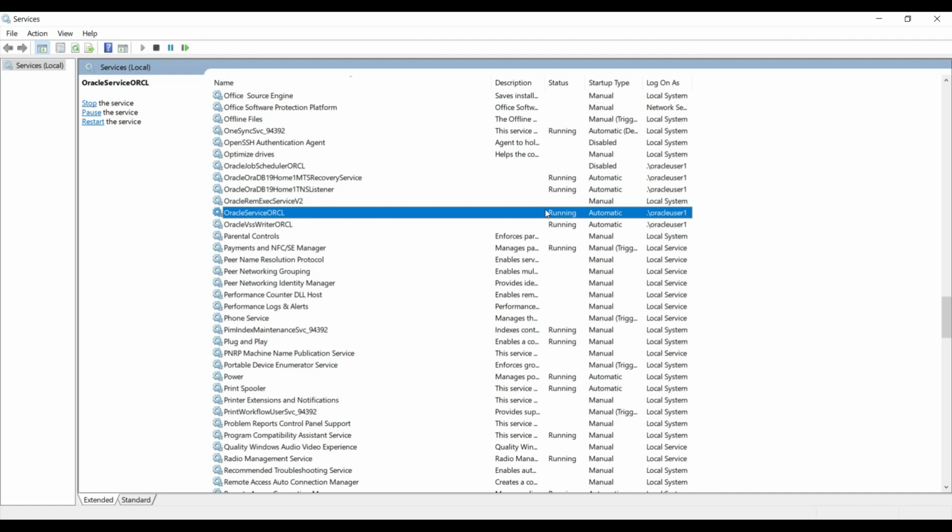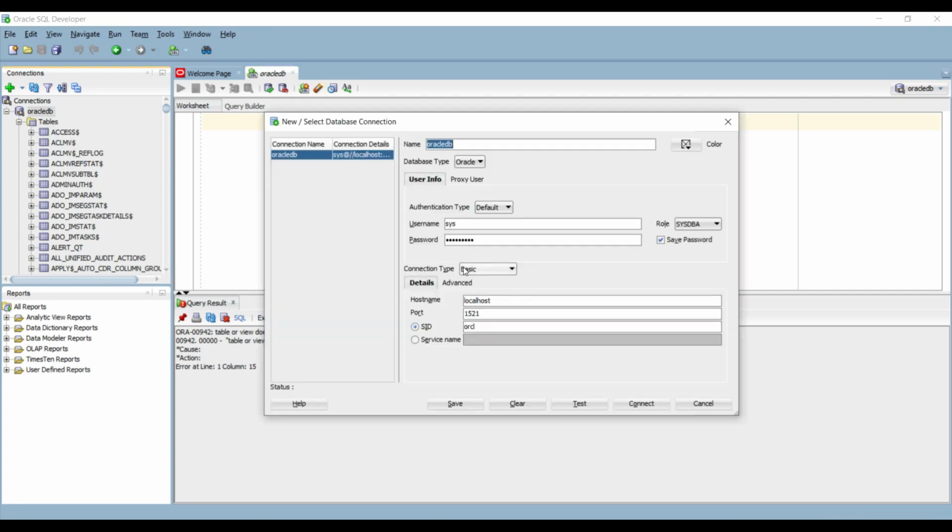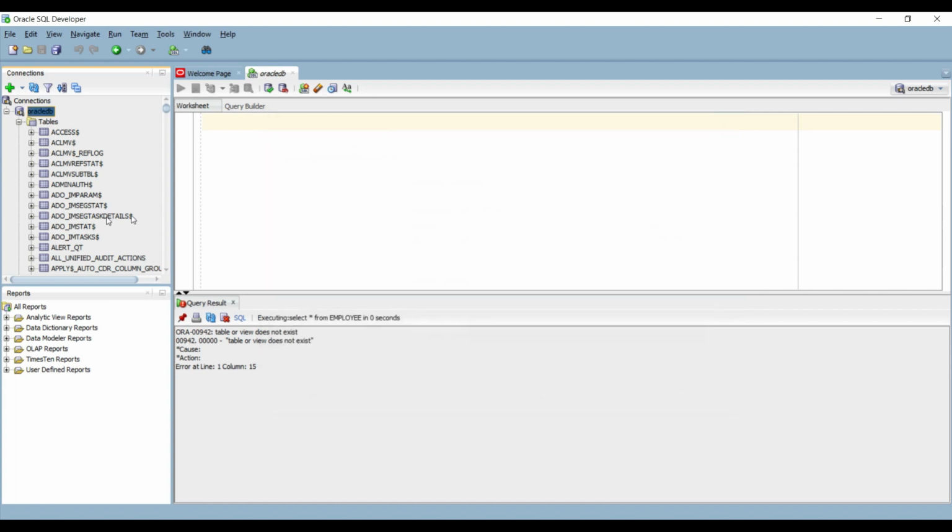This is our SQL Developer to interact with Oracle. These are the connection details, where we are connecting to ORCL, which is the default SID or service name, with username sys and role sysdba. So we are connecting here.